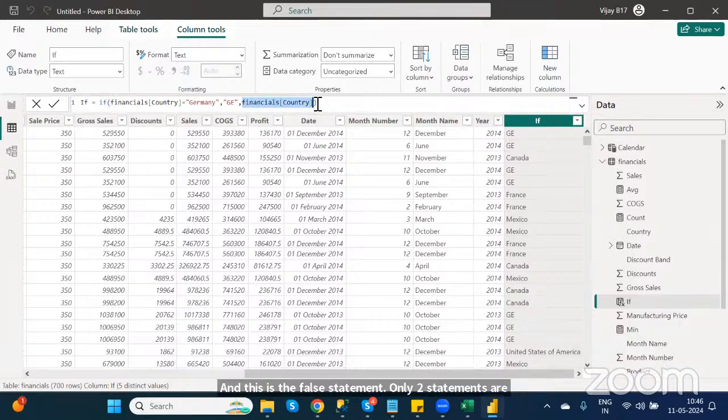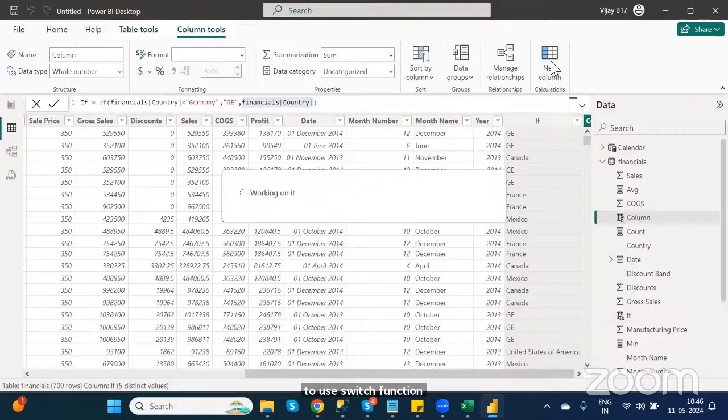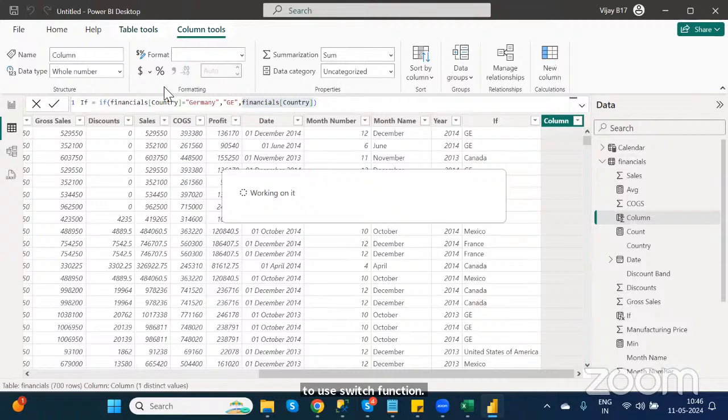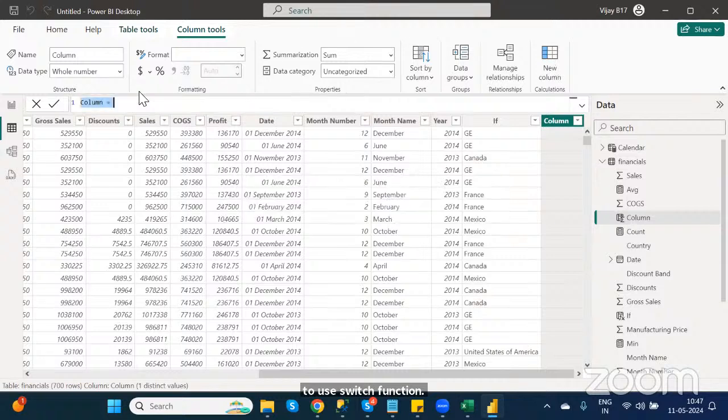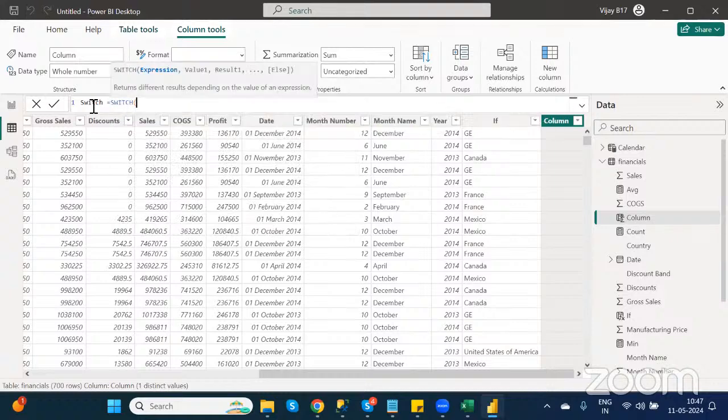Only two statements you can return. But I want to return multiple statements. If you want to return multiple statements, you have to use the SWITCH function. See, in the SWITCH function also, first you have to write the expression.